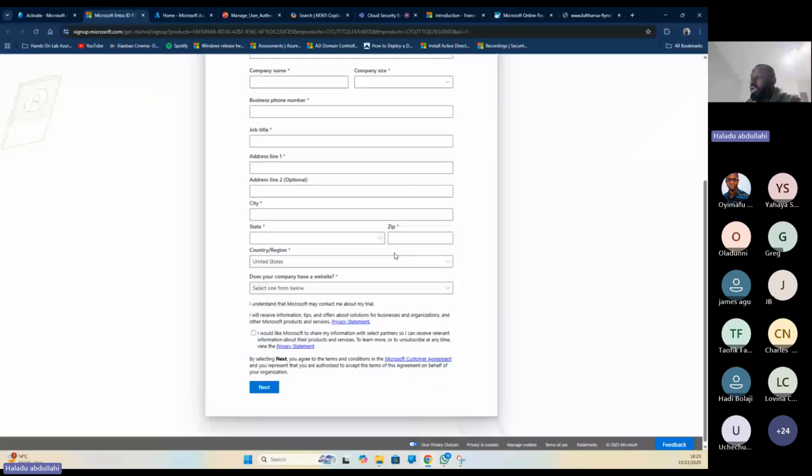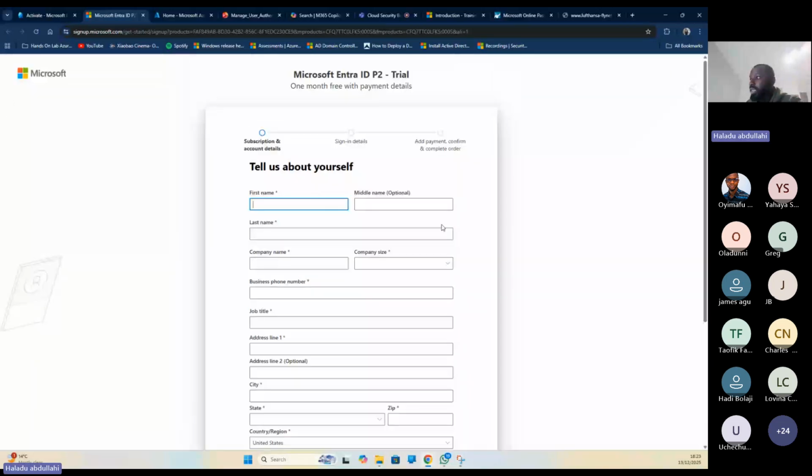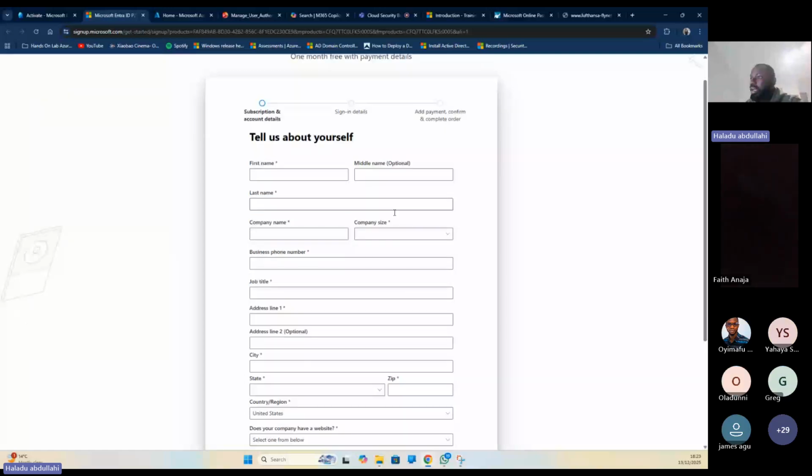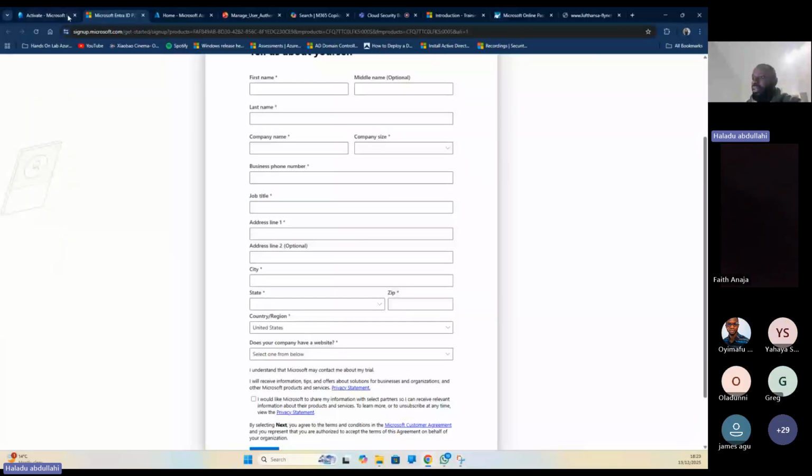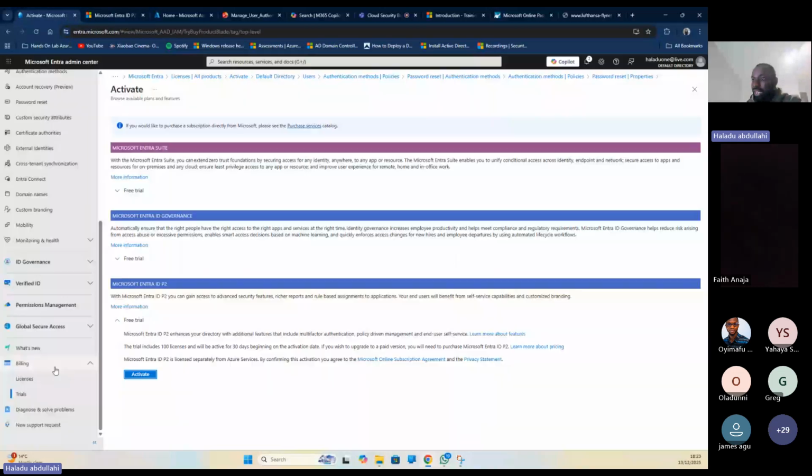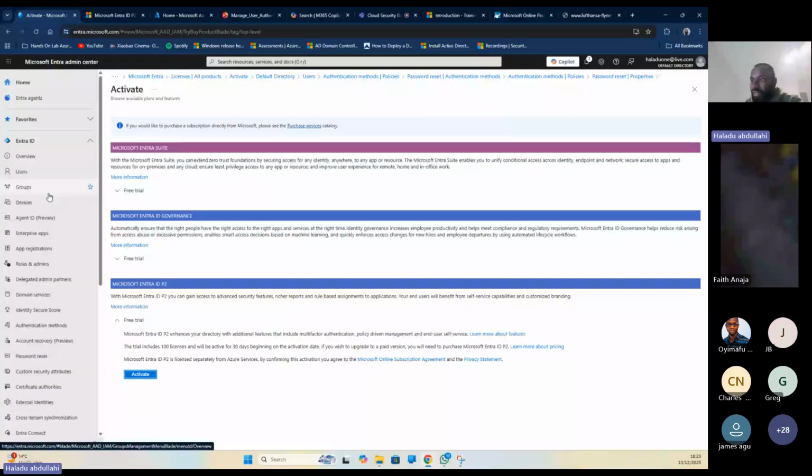I didn't know I have to supply all this information again, and then the payment confirmation. So guys, I think we have to skip on this. It's going to take time to start filling that up. I thought it's just the first validation, but anyway, we already see how we can do that.